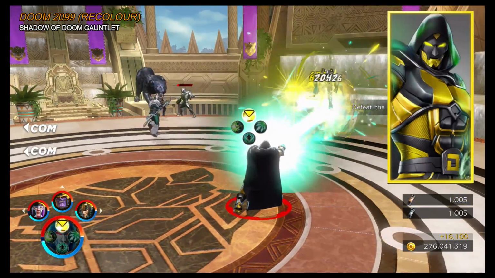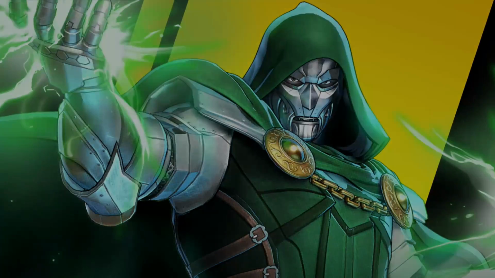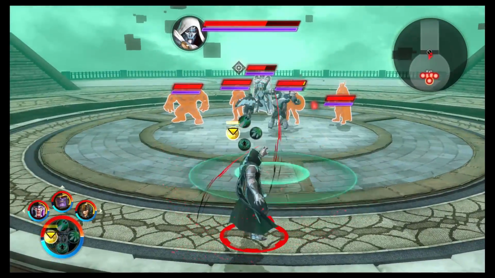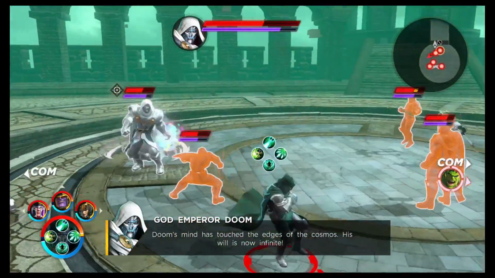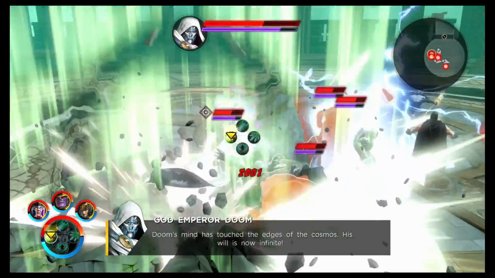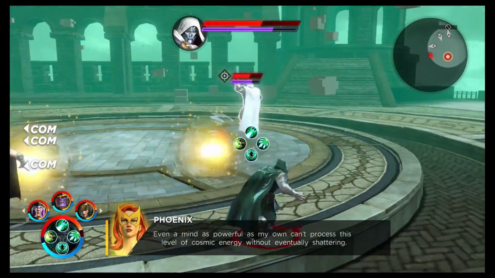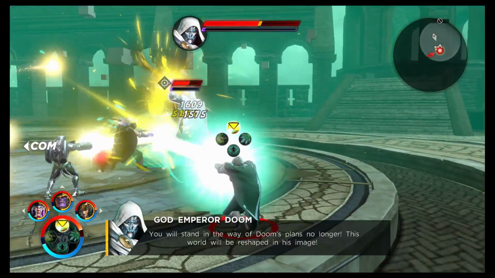Now let's just finish up with a quick summary. Doom then is a character that I think everyone would always have quite high expectations of him, but I would say they have absolutely nailed him. He's a character that can be very self-sufficient on his own due to his self-synergies, and for me that really sums up Doom. He doesn't need help from anyone else, he just goes in and he smashes everyone up himself.